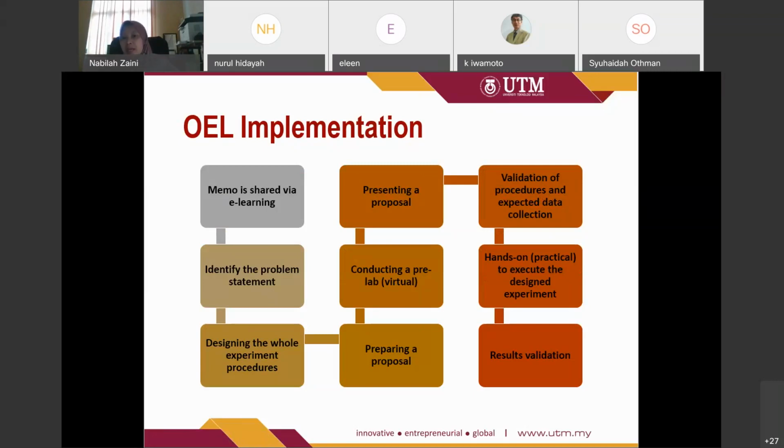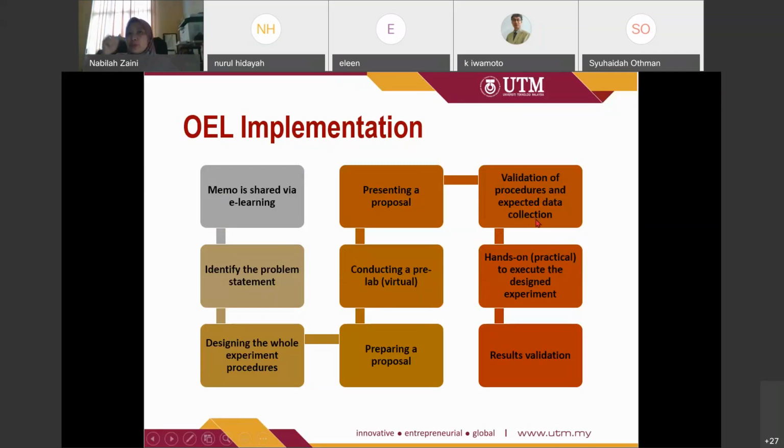Also whether the data collection is sufficient or not, and whether it is relevant to the design of experiment. All this will be asked during the presentation of the proposal. This will be done by next week.